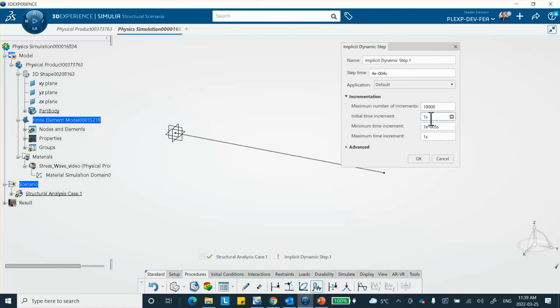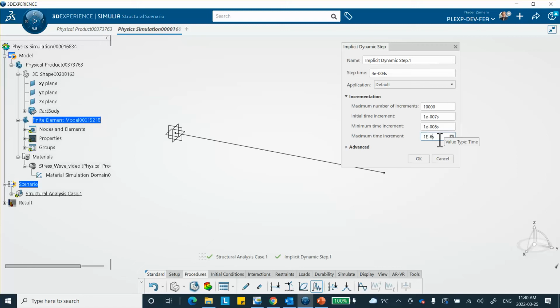And here I will use for the initial time step 1e to the minus 7. For this one, I use 1e to the minus 8. And for the maximum time step, I will use 1e to the minus 6.